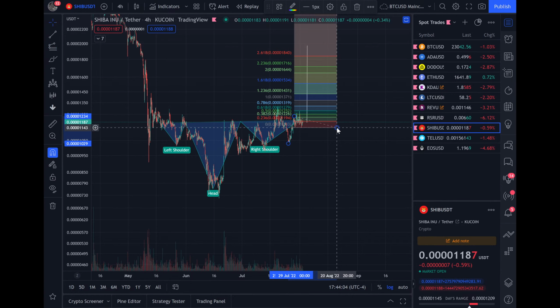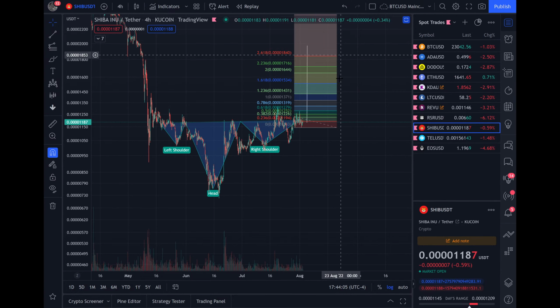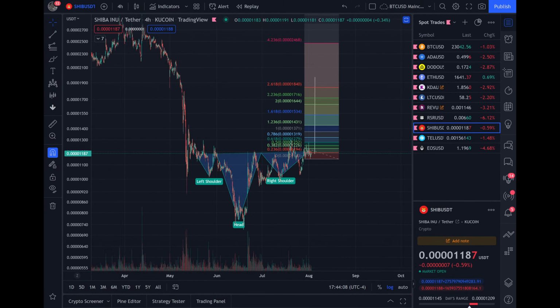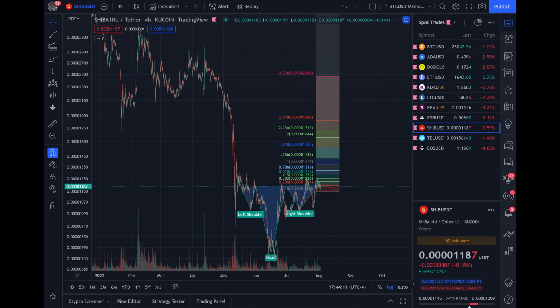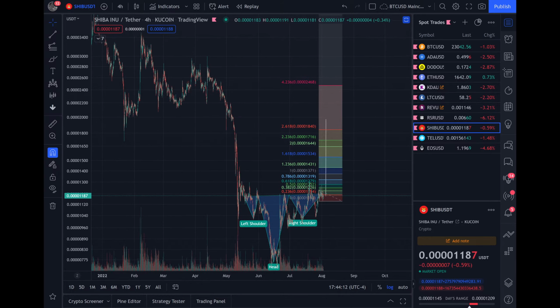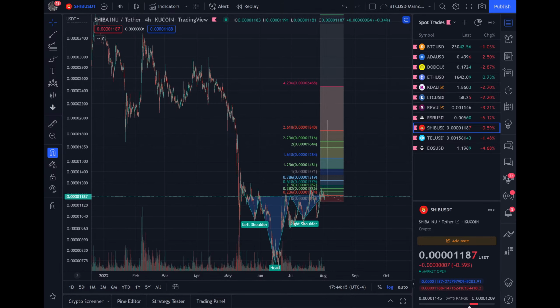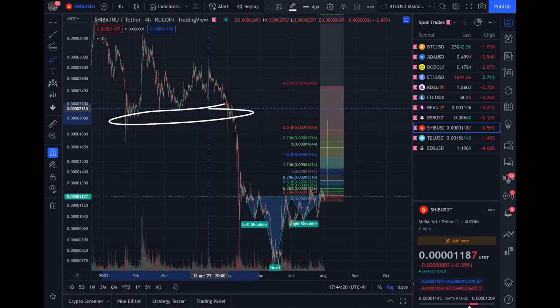Top of wave 1, retracement of wave 2. I think we get an extended wave 3 here. Okay, that extended wave 3 goes way past the 1618, up to the 2618, and you meet important resistance here. And this is important resistance because you're under all this price action. This is exactly where you would find some resistance.